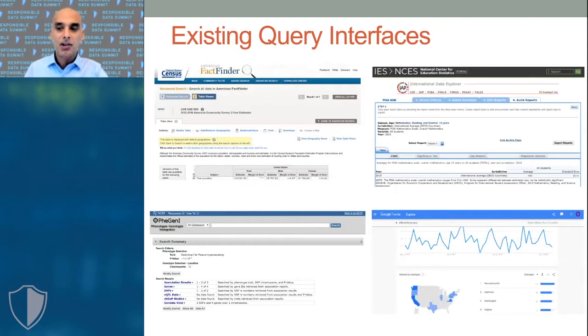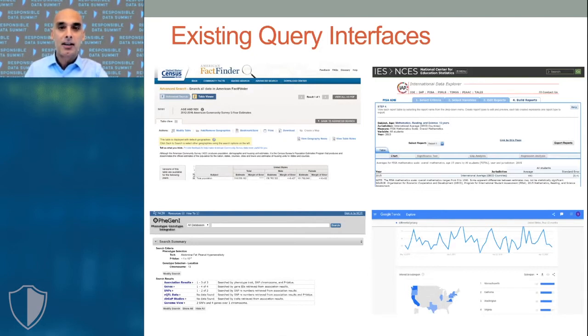Statistical query systems are in use by both government agencies and industry as a means for allowing the public to study sensitive data. Here are examples that include survey data from the U.S. Census Bureau, education data from the National Center for Education Statistics, genomic data from the National Institutes of Health, and search trend data from Google. So that is the kind of utility we want to provide.